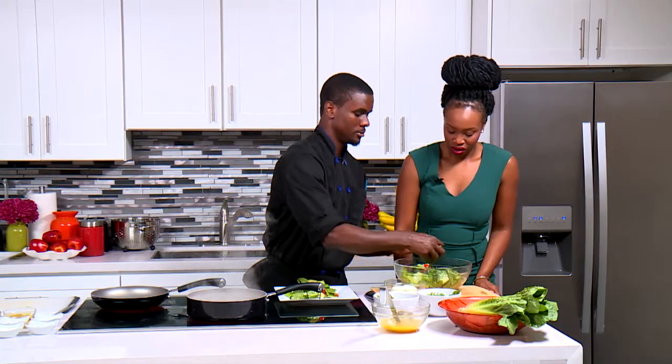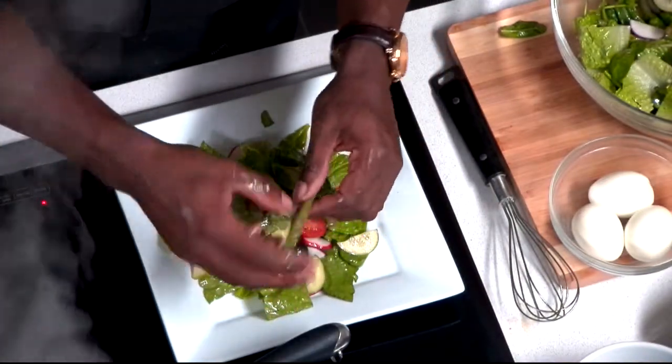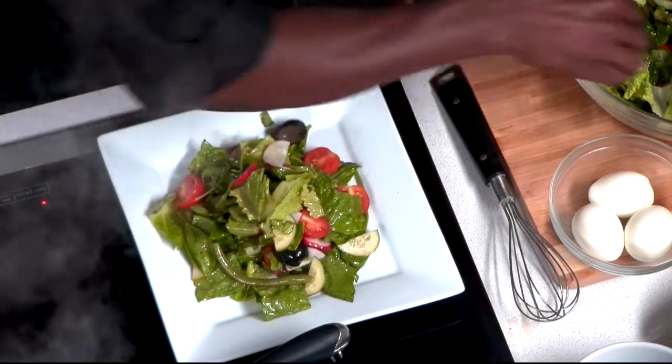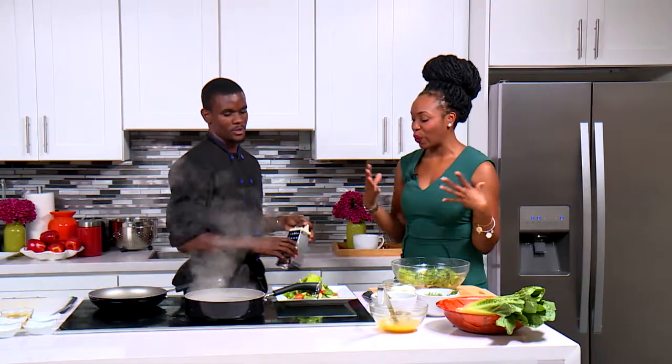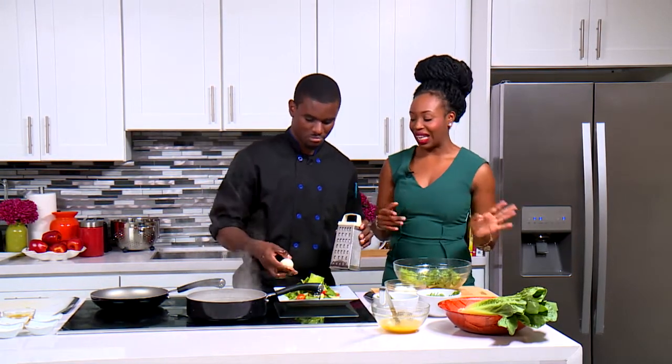Now, what I would love to use with this too would have been some mixed greens, for the purples and the red. That's fine, I can deal with the green. I prefer the crunch and everything. So you guys, he's just mounting our salad, making it nice and tall. And of course, feel free to make your plate however you feel comfortable, as pretty or as ugly as you want. But chefs are all about presentation, so they take a lot of time mounting and fixing and plating, and I can appreciate that.